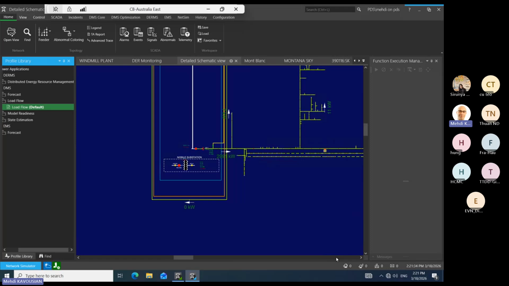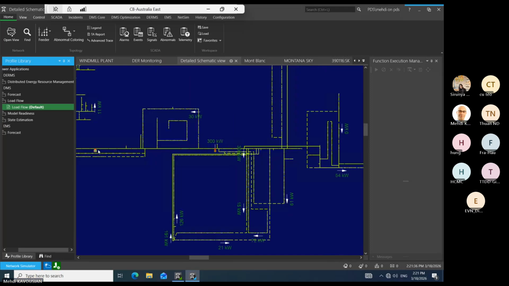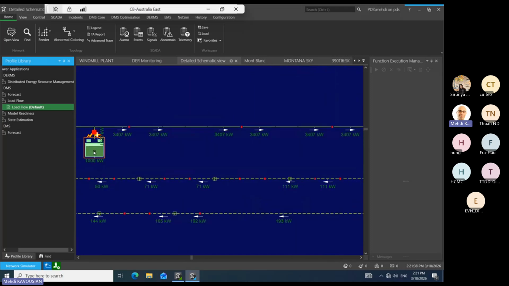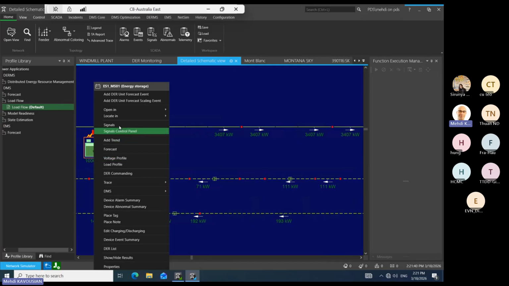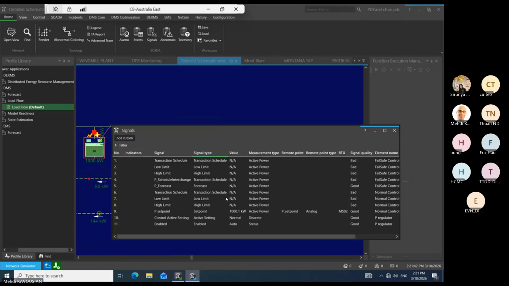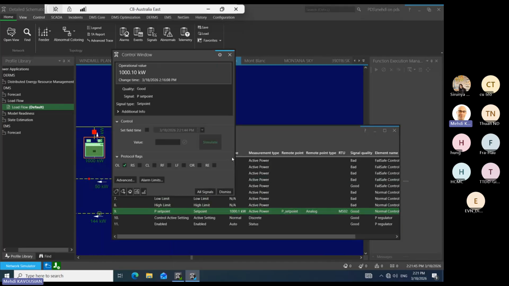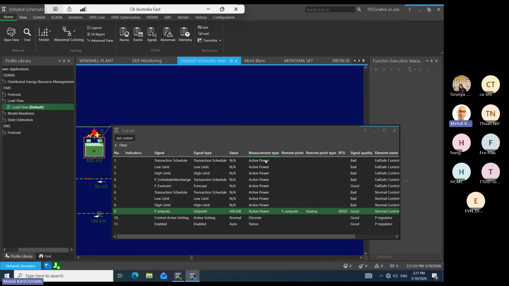When it runs the load flow, it calculates this value. I will show you, for example, this one. Let's put a set point here. Instead of 5,000, I put 600. I'm just simulating what the owner of this battery could do, right?